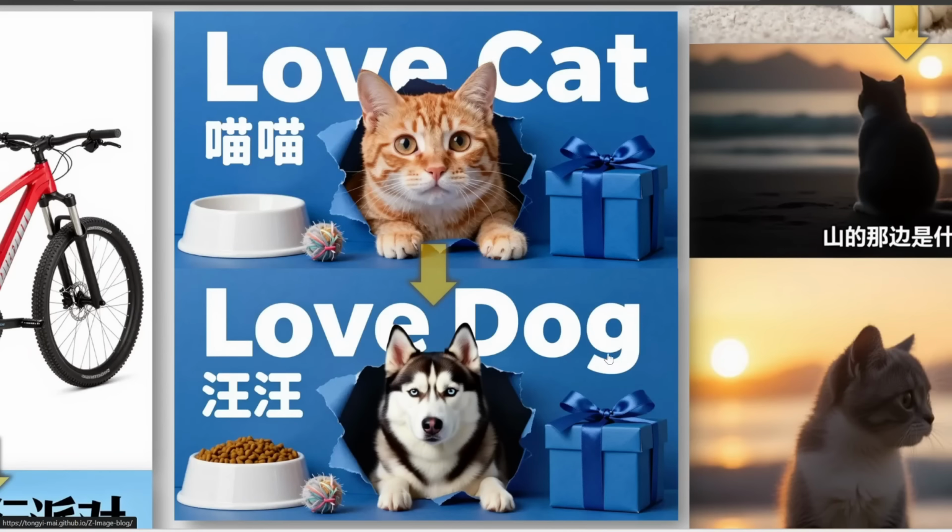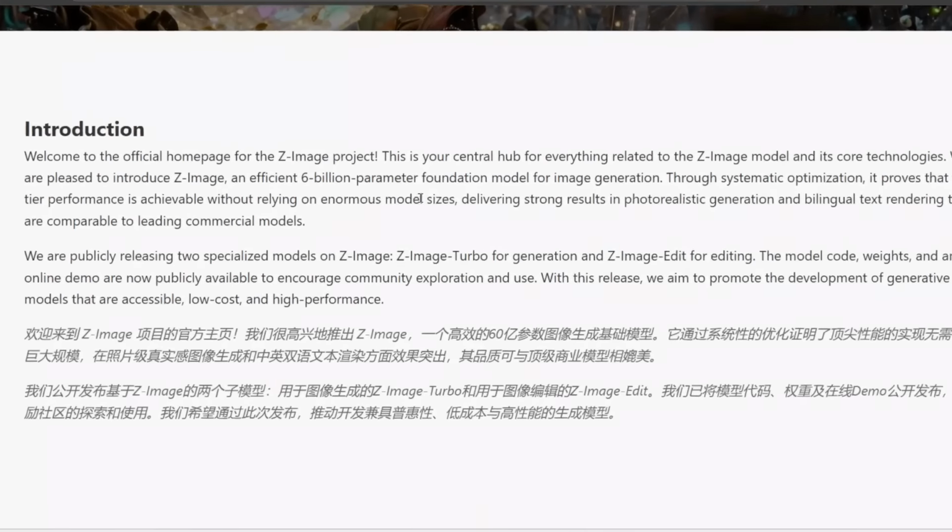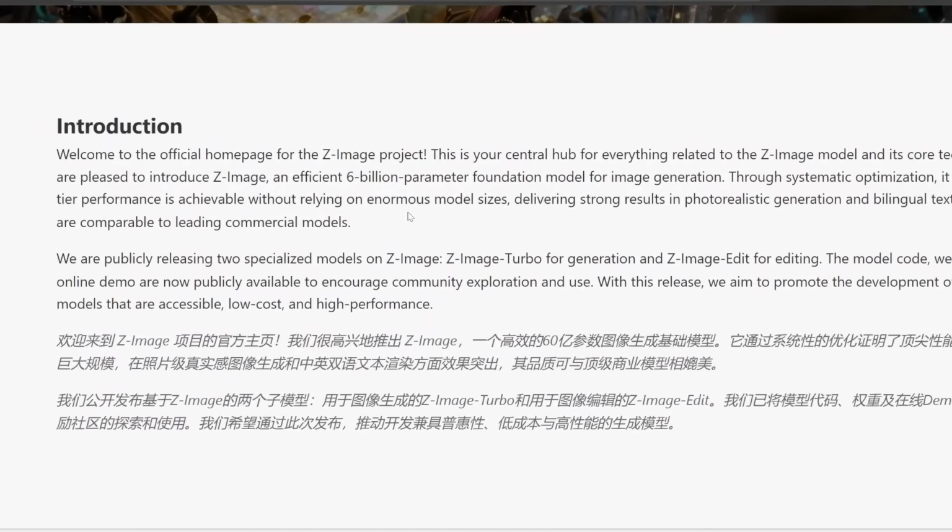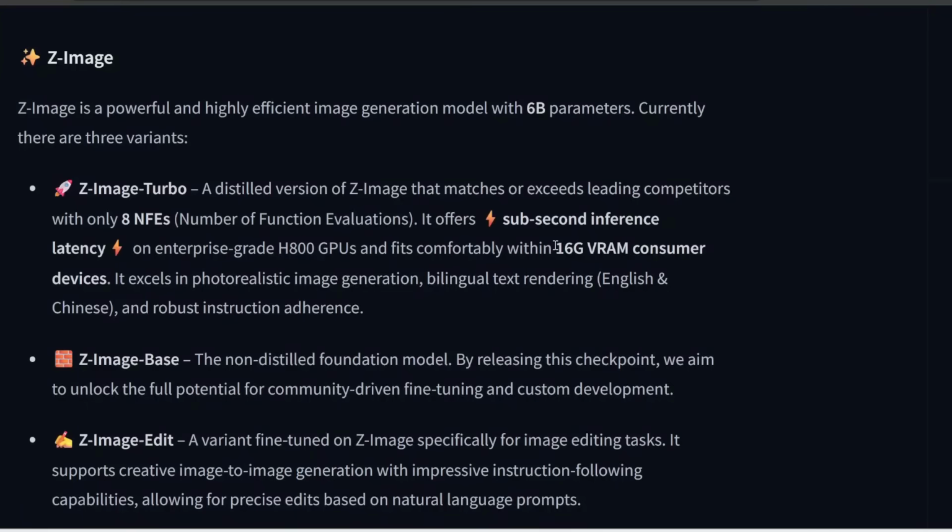Here's another example for your reference. The really awesome thing is this image model is incredibly tiny and efficient. It only has 6 billion parameters, so even the full official model fits comfortably within 16 gigabytes of VRAM. There are already some quantized versions, as I'll show you in a second, that can even fit on less than 4 gigabytes of VRAM. And at least for me, I can generate a photo in less than 10 seconds. That's how fast and efficient this is.